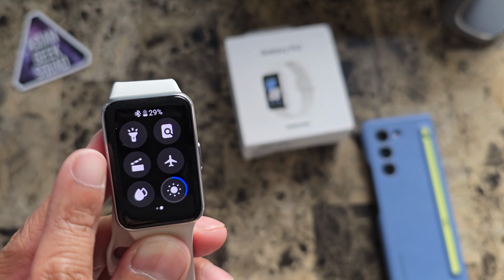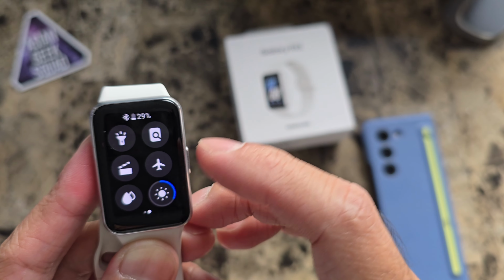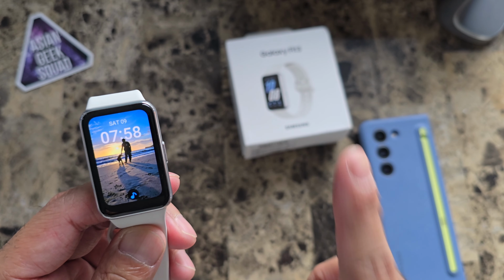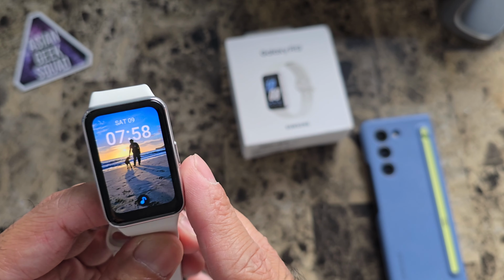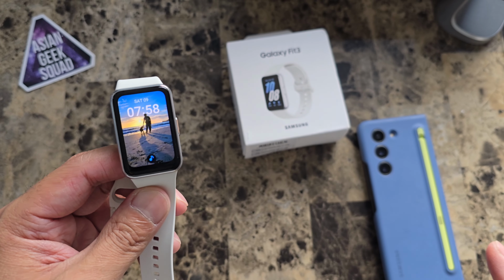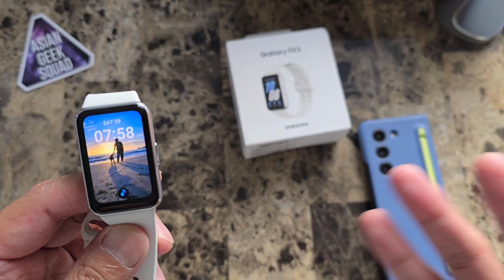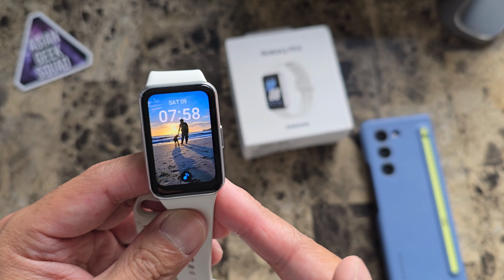And more settings here: flashlight, theater mode, water lock, find my phone, airplane mode, and brightness. So if you're looking for a compact, light smartwatch with good battery life, I wouldn't say the 13 days, I would say 7 days battery life, like traditional Fitbits, then definitely check this out. There are a few limitations. You can't answer phone calls on this device, no Google Wallet, no GPS, but if you're looking for a simple smartwatch with long battery life, then this is the watch for you.